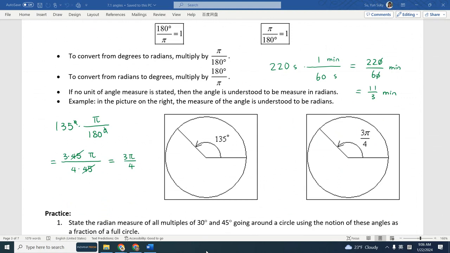So we put the 180 degree in the denominator, and then you put the pi in your numerator. And last time I told you, you either try to factor, find a common factor and cancel it, or you can use your calculator. Do you know how to use your calculator and get fractions? When you enter your calculator, don't enter the pi. If you enter the pi, some calculators will give you decimals. You don't want to see decimals. You want to see fractions.